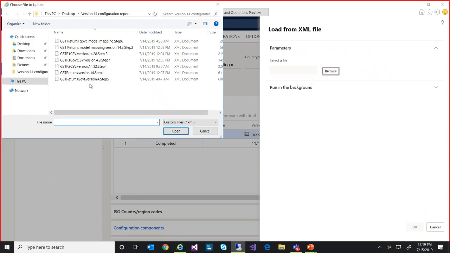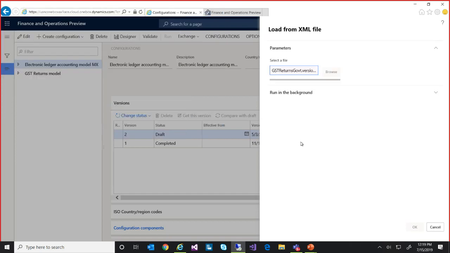Then the GSTR return government file. And I'm telling you this sequence because I got a lot of queries regarding this. What would be the sequence? How to import it?